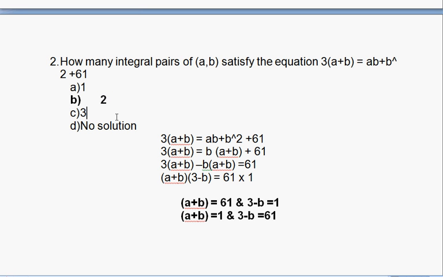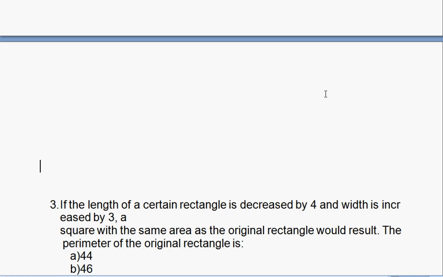So you can see that this was a very basic question. You have to understand what are prime numbers and why 61 is given here, right? If you just simplify it, you would be able to solve it. But if you just keep on thinking how to do it, you won't be able to solve it. So sometimes it's better to just rewrite a question and try to simplify it like we did in this question. And hence we would be able to solve it. Let's go to question 3.